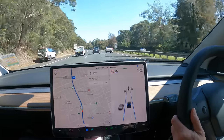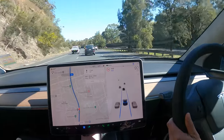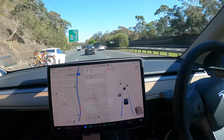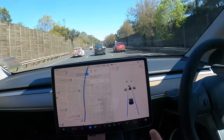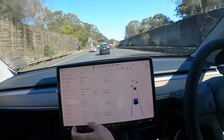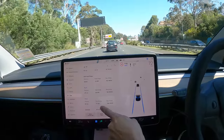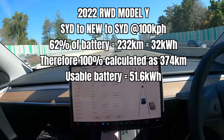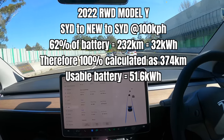We're coming up to the end of our range test. As you can see, the freeway is about to end and we're about to reach 80 kilometres an hour. Let's go through our stats: estimated arrival state of charge is 56%, again better than the original 51%. The car has overestimated how much energy we required to get back to Sydney — great to see. Trip B, the trip from Newcastle to Sydney: 115 kilometres, total energy expended 17 kilowatt hours, average energy 148 watt hours per kilometre. I'll put the combined stats on screen so you can see the actual real-world range across all journeys.